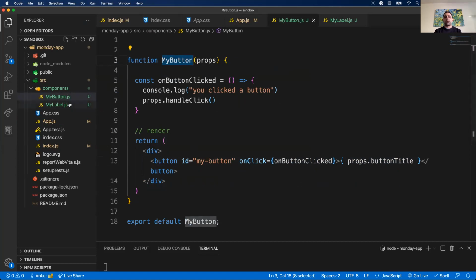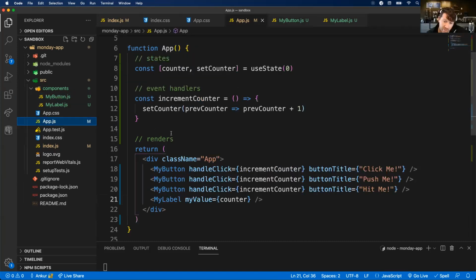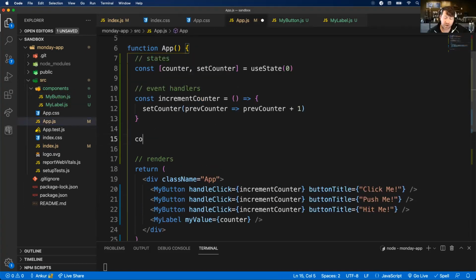Yeah, you want to create separate components for each functional piece that you want to add to your application. Well, hold on. Just that button, you can have that button do whatever you want. You can have it increment a counter, or you can have an alert box. It just depends on what props is passed in. That's why React is so great, because you can create one button component, and you can also pass in props to make it look like something else.